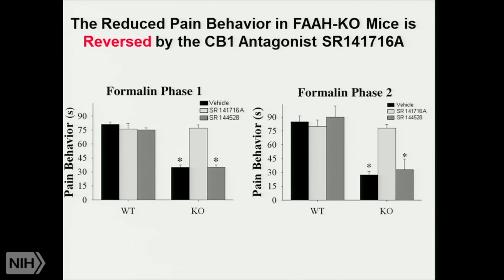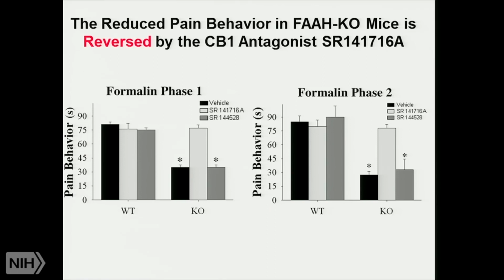That inspired researchers to look at stressing these animals in different ways to see if phenotypes could be revealed. And one area where phenotypes have been consistently revealed in FAAH-disrupted animals is in pain models. So this is a formalin pain model of nociceptive and noxious pain, where you see that the knockout animals show reduced pain behavior. And this is reversed by a CB1 receptor antagonist, but not a CB2 receptor antagonist. So we would interpret these results to mean that the heightened endocannabinoid tone in these animals can produce an anti-hyperalgesic or an analgesic effect in these animals, and that is through activating cannabinoid 1 receptors.